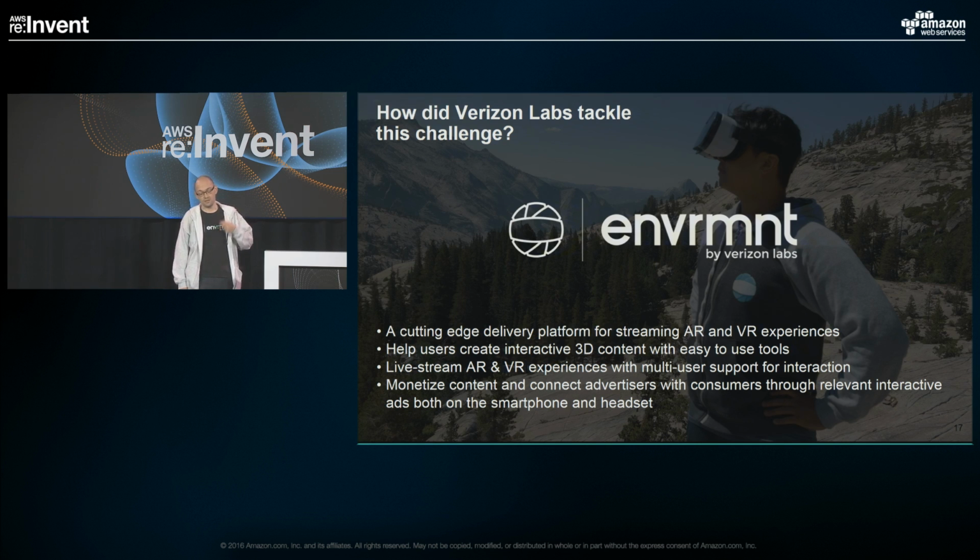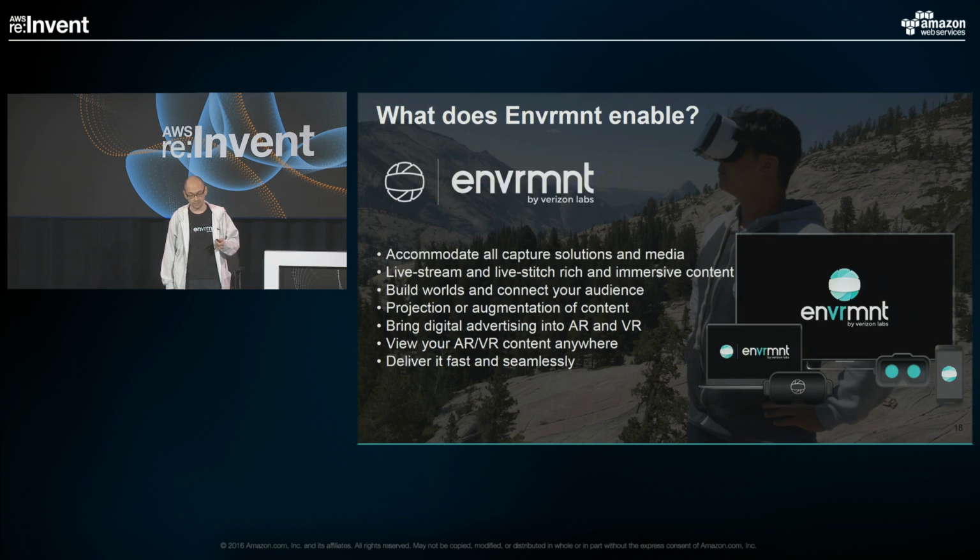And then ultimately, we want to create experiences where there can be digital advertising that's monetizable. We can create rich interactive content that allows people to interact with the things they want to buy in a way that's never been known before, and provide those on the smartphone and headset. So Environment as a whole accommodates all different types of captures and media.